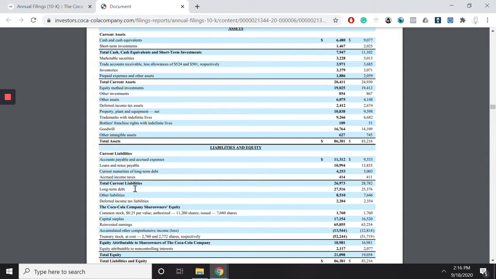The other thing that we like to see is we want to see long-term debt be relatively stable or declining. We don't want to see it shooting through the roof, because cash is good and debt is bad. Doesn't matter how big the company is. Those immutable laws never change. We don't want companies with tons and tons of debt.